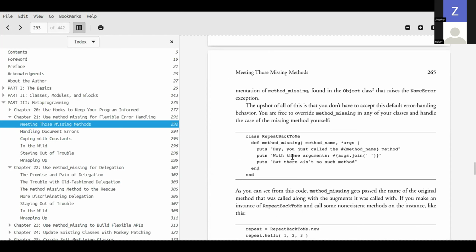And inside here, this is page 265. We have a class called RepeatBackToMe, and inside here we define a method missing method.